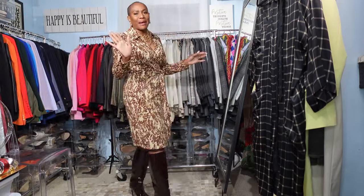Now, I get a lot of comments about wearing men's clothing. And my response to that is, I really don't see it as men's clothing per se. I see it as fabric, which I have purchased and refashioned into a style that I find interesting and different. And that's 100% Sharon. I know a lot of people may not agree with that, but I just look at it as fabric, and I am not styling it to be a man, pretending to be a man. When I wear it, there is absolutely nobody who sees me in anything that thinks that I am a male, even though I got a bald head.